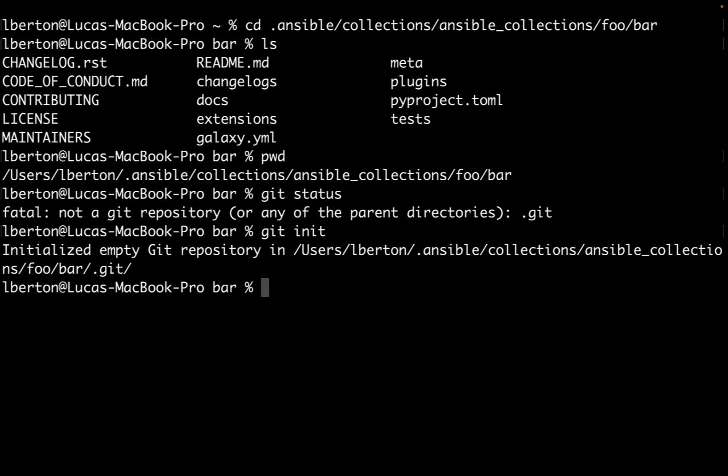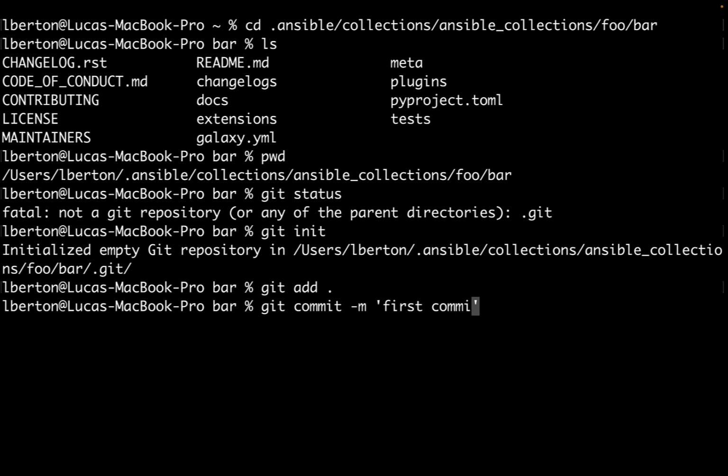Using git init, I'm going to create a new Git repository without any files. Now let's add all the files in the current directory using git add and dot, which specifies the current directory, and a commit message, in my case git commit, first commit.